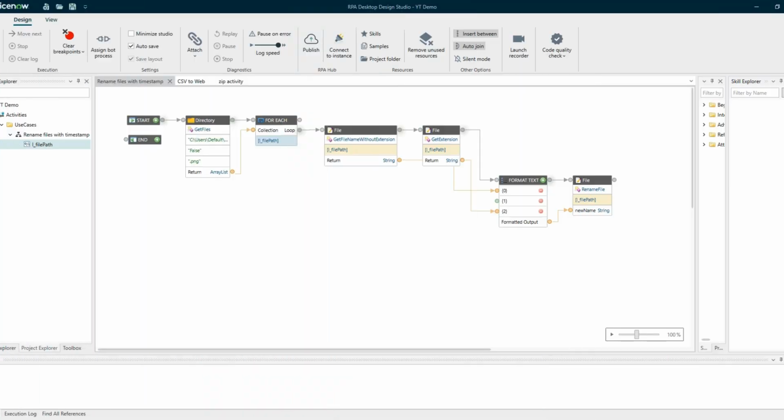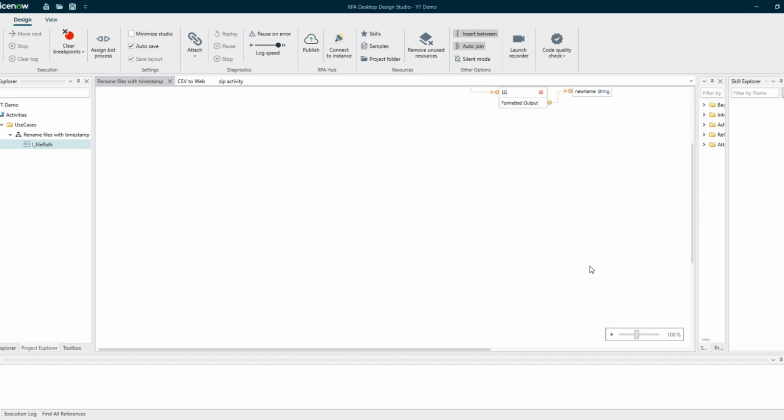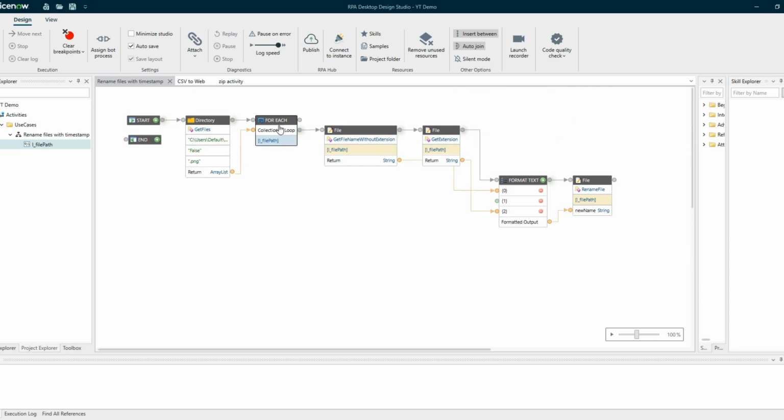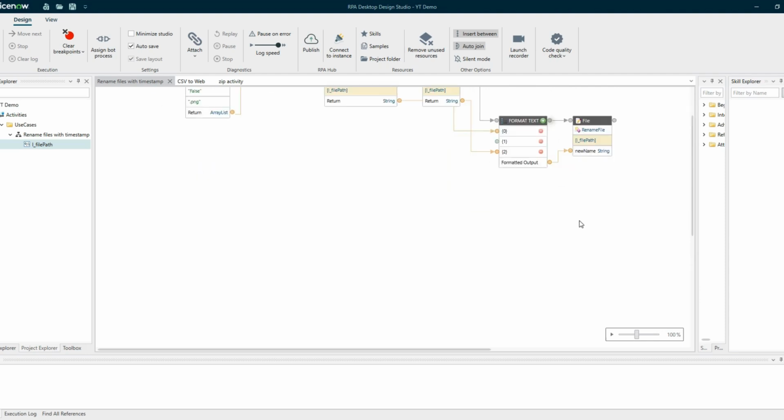Everyone are doing good, and in today's video we are going to continue on the use case series. In the last video I showed you how you can rename your files from a specific folder. So this is a use case. If you are watching that video, you can watch it to get the complete idea, and in today's video I'm just going to continue on this. Let's see how you can copy or move your file from one directory to another.